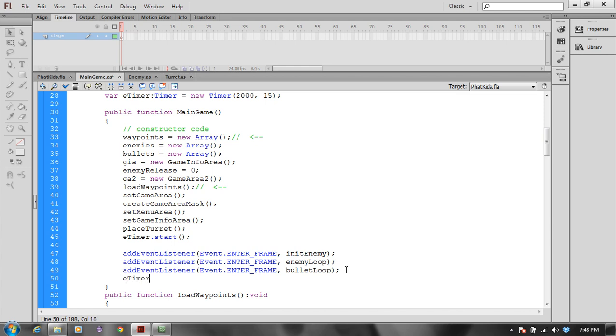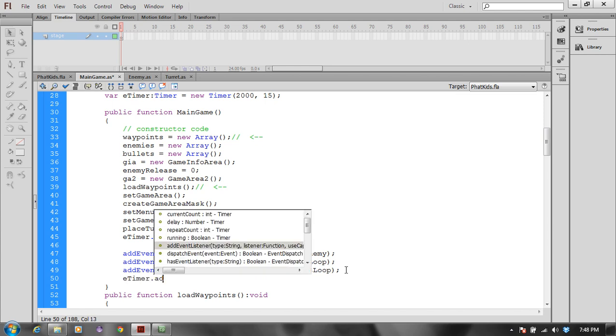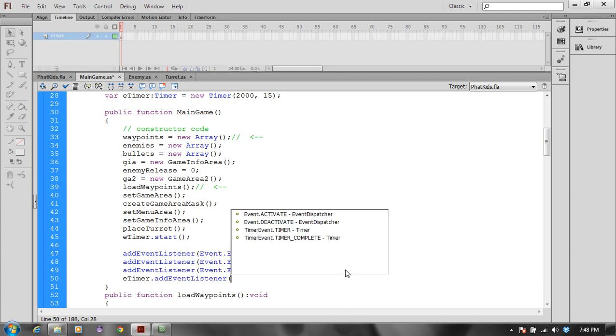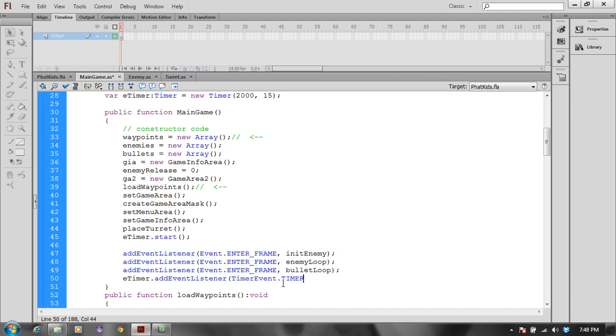I'll say e-timer and attach to my e-timer an event listener, very similar to what I've done before. I'm going to add a timer event, and I'm going to say e-timer tick. So every time I get a tick on this timer, I'm going to call a function called e-timer tick.